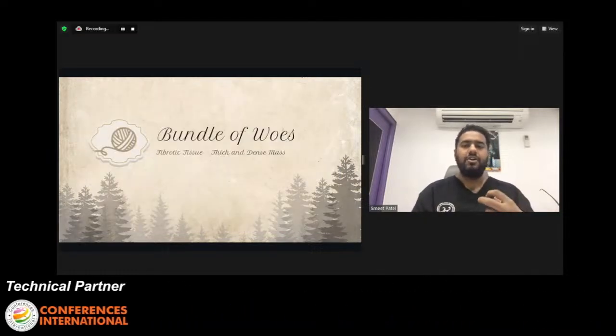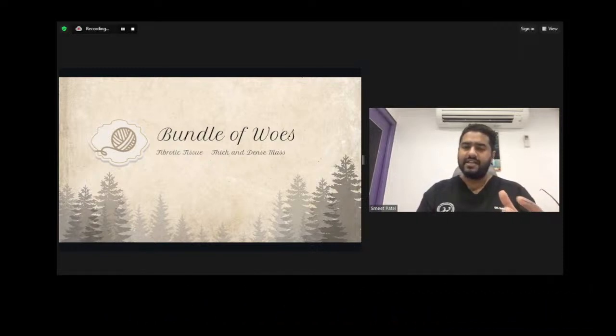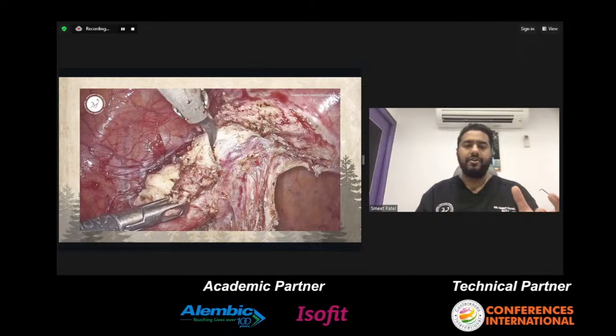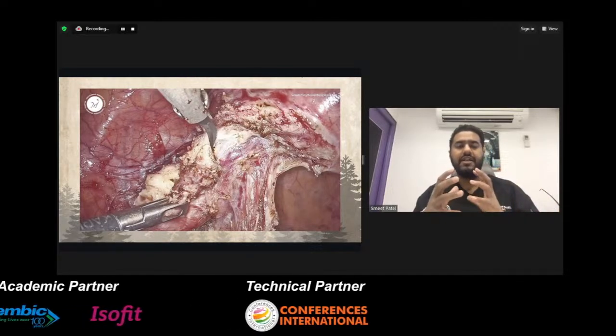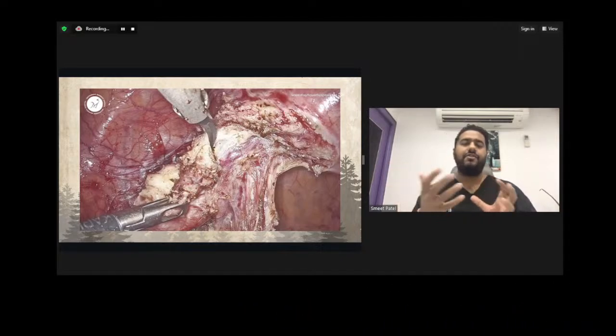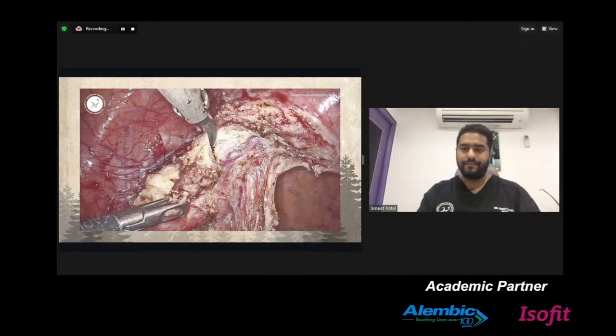Next, we have bundle of woos. These are fibrotic tissues, a thick and dense mass. We always see them as the white lesions of endometriosis. These are actual endometriotic tissues which are fibrous, on which the fibrotic action of the body has taken place, but they have an active glandular part.